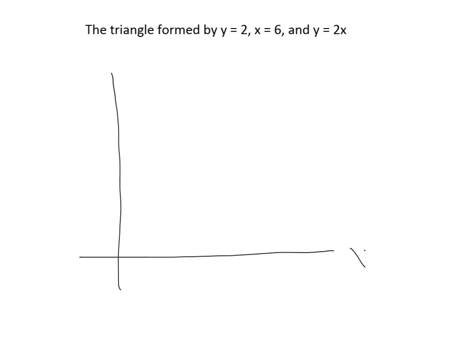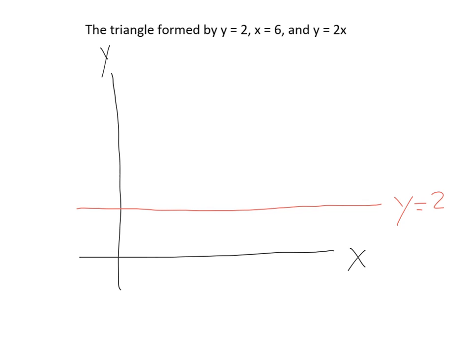So there's my coordinate plane. Here's the x-axis and the y-axis. The first line is y equals 2. So remember, when we're graphing y values, that's up or down, that's a height. So y equals 2 is just going to be some sort of a horizontal line. Maybe something like that all the way across. These are all the places where the y value equals 2. So if I'm here, I'm at 0, 2 as a point, but over here might be 2, 2, and way over here is maybe 10, 2, but every y value on that red line has a height of 2.